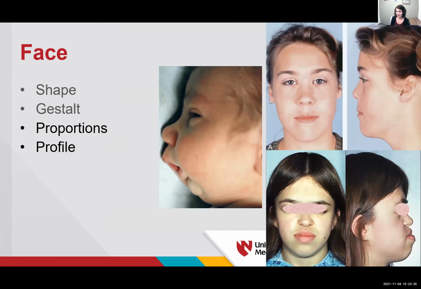We can look again, still looking at the face, and get kind of a general sense of what is the profile of the face, because identifying just the shape on profile can give you some good clues about things as well. And then again, those relative proportions when you're looking at just the face itself. So the first baby you can see looking kind of from here, the glabella, this middle part in the forehead, along the malar region. This is this middle area that's medial to the zygomatic arches underneath your eyes, and then down to the chin.